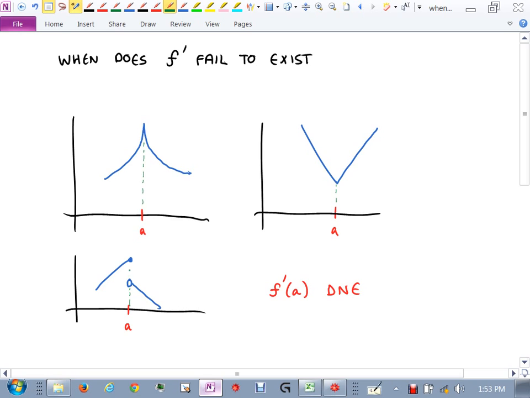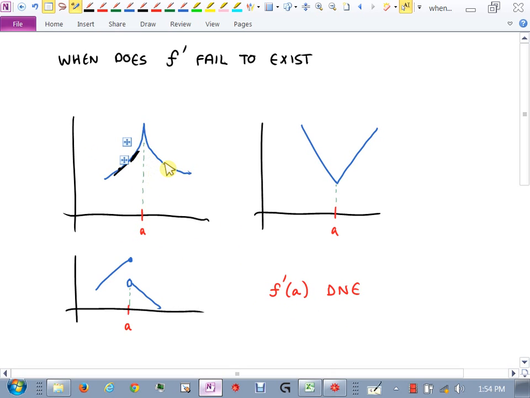What is the derivative again? Geometrically, it's the slope of the tangent line, right? If I stand right here on this graph, right there, somewhere over here, can you tell me what the slope of the tangent line is? You can figure it out, right? It looks like it's defined. What about over here? But what happens is you start getting closer and closer to this value A. It tries to become a vertical line, right? Vertical lines are not defined. The slope of a vertical line is undefined. Therefore, the derivative would not exist at that value of A.